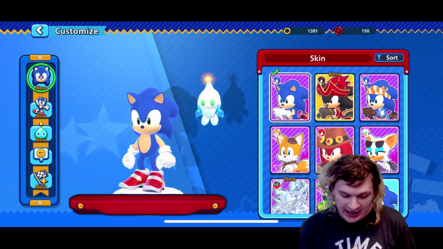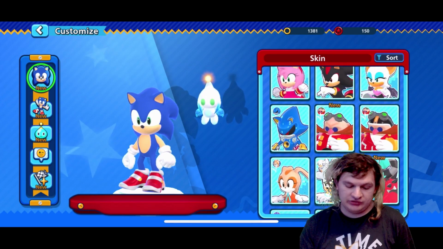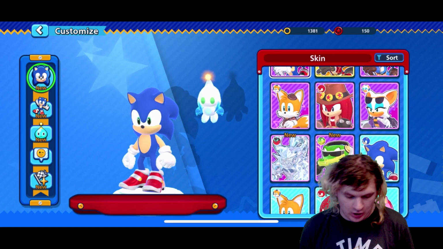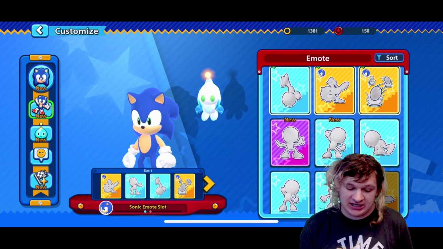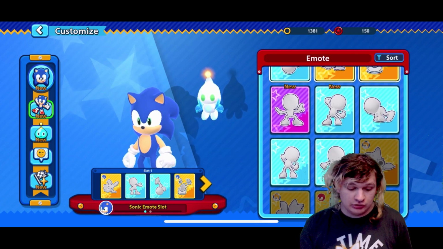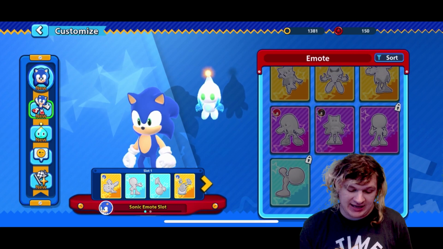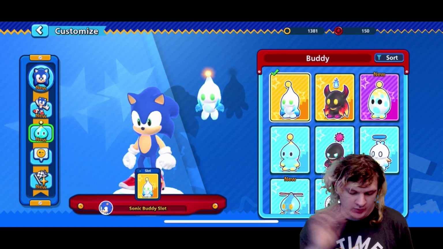So I do have all of the base characters and all of the costumes as well. Of course, I only have like an hour, so we're not going to be able to show everything off. But you can choose what animations you want. Certain characters have their own exclusive animations as well. So that is all of them. I haven't bought all of them yet, but hopefully by the end of this video, we will have everything.